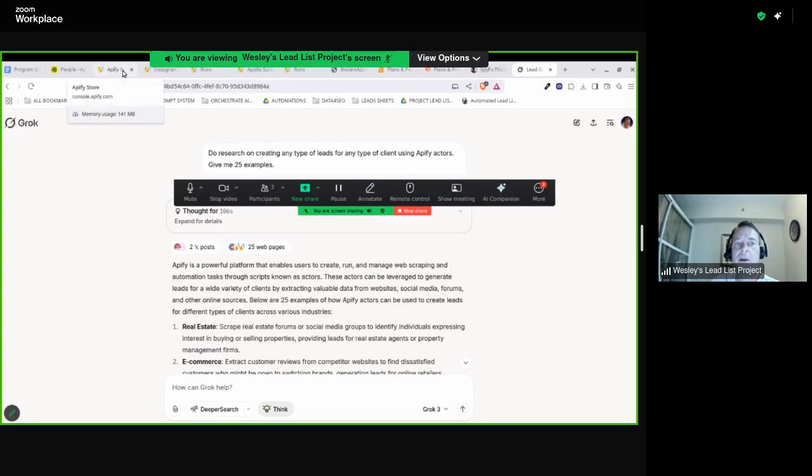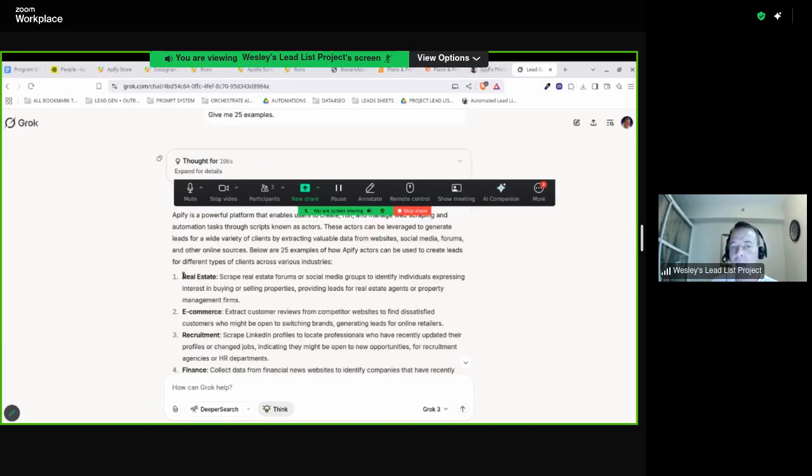Then you can just say, okay, give me all ideas, but also include the name of the Apify actor. So now you can directly say, oh yeah, this sounds like a cool idea, and then you can go to Apify and check the actor there, and play around with it. And that's a little bit of my tips for everyone.